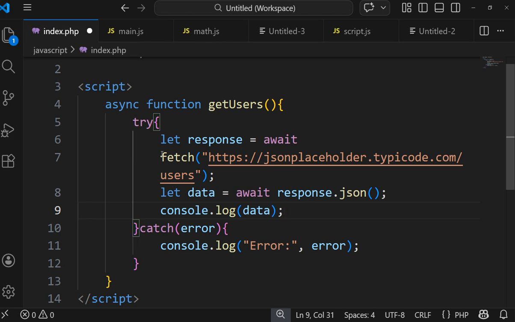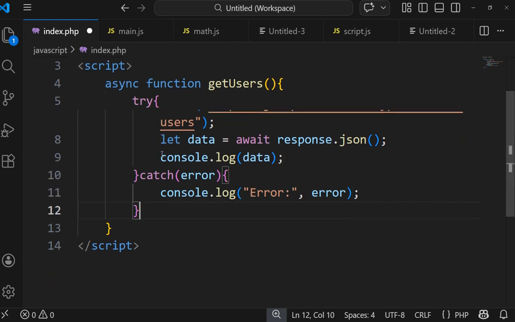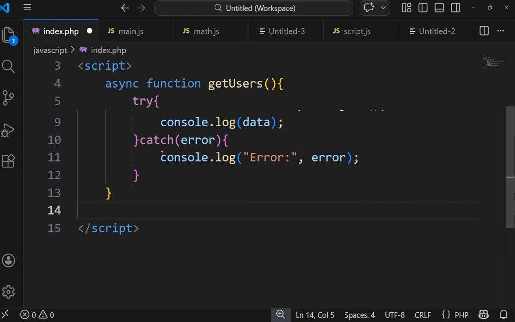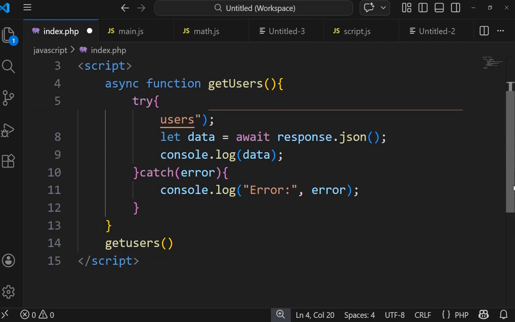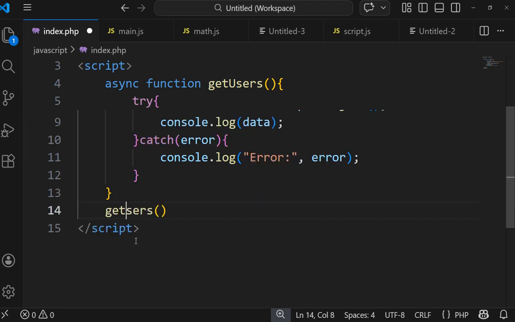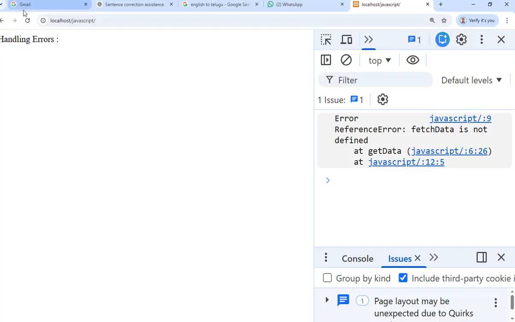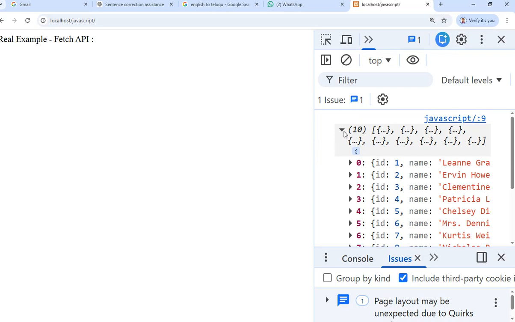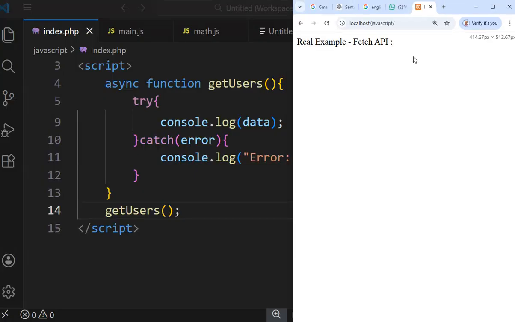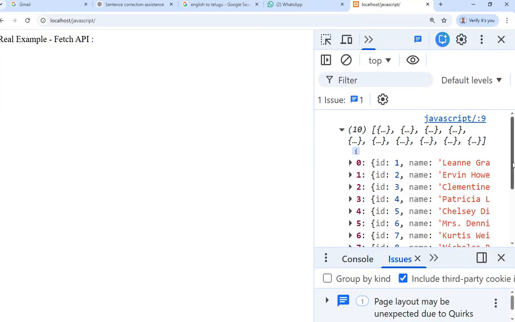Okay. Now we'll check to call the function getUsers. Same, copy paste otherwise. We'll check. Yes. Okay.